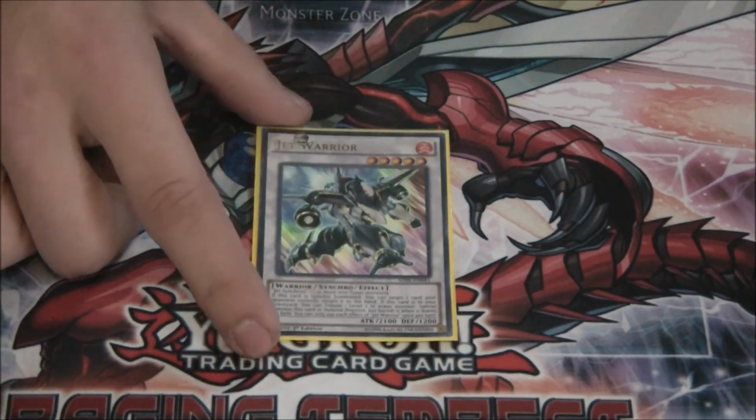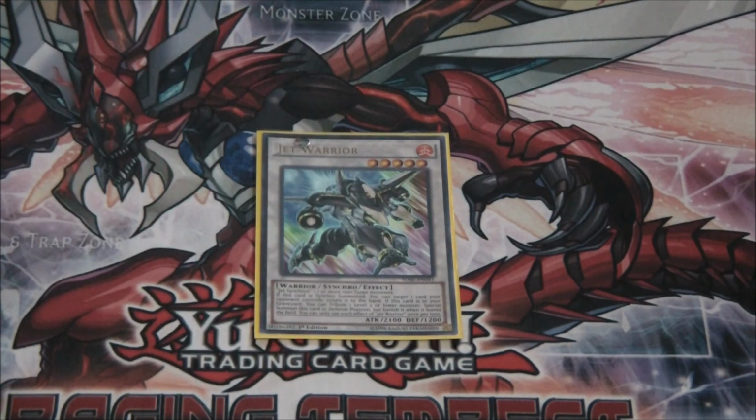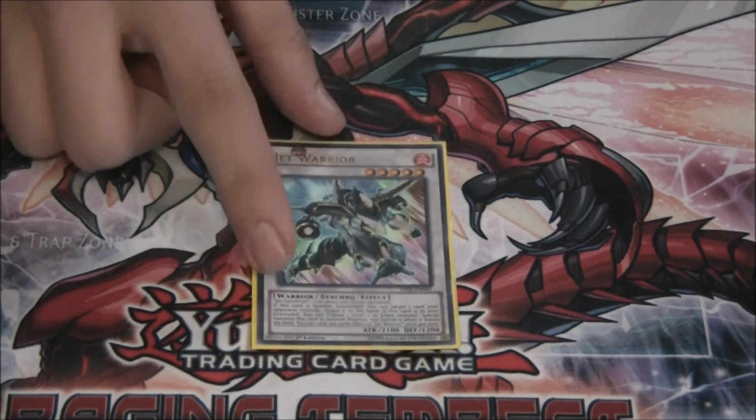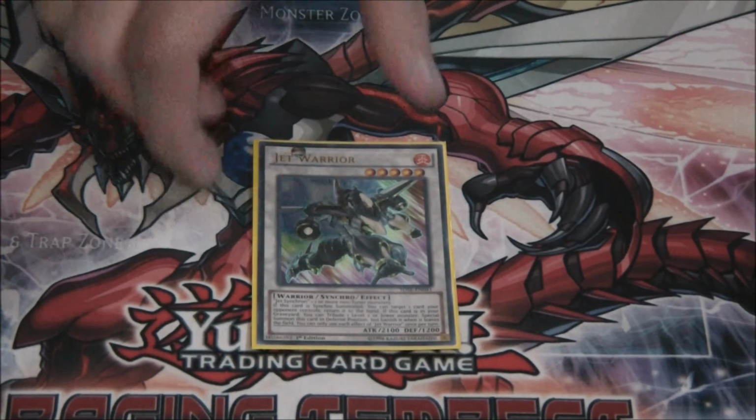Another level 5, we play the 1 copy of Jet Warrior. This guy's really neat too, because if he's in the graveyard, you can tribute a level 2 or lower monster on the field to special summon it back from the graveyard. So if you level eat something, tribute the level eater, and then you can bring this guy back, and he's just, again, another easy level 5 that you can just keep reusing.